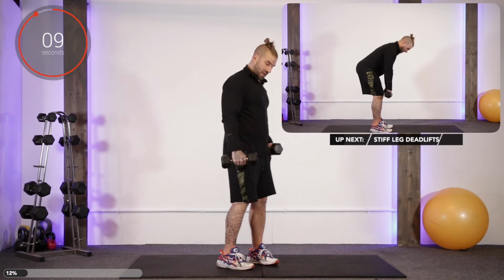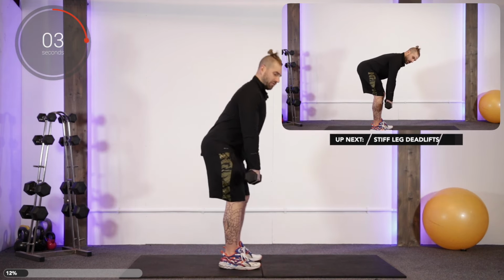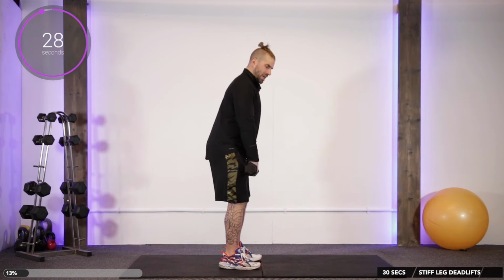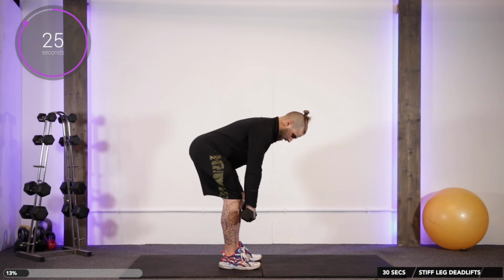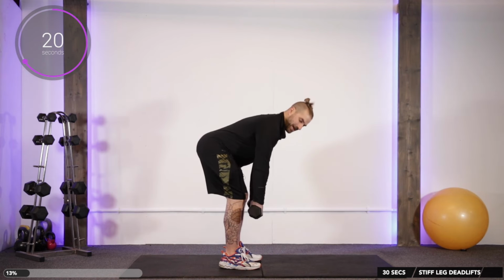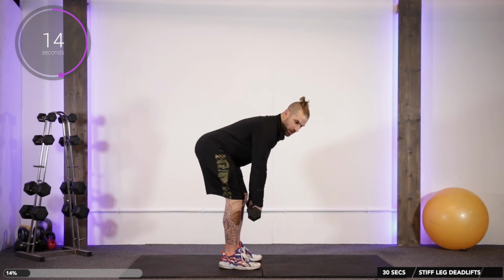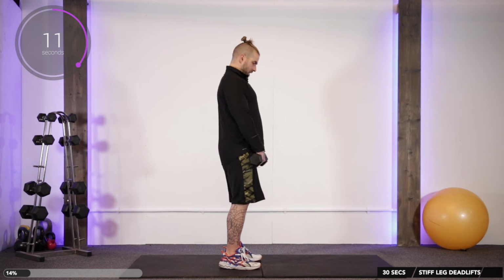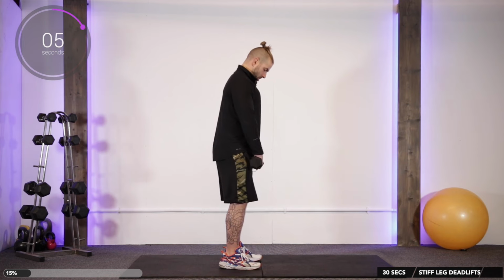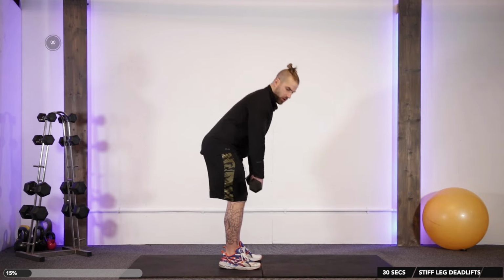Stop. Up next, we've got stiff leg deadlifts, feet hip width apart, dumbbells in hand, soft knees, back nice and flat, tilt from the hips, knees don't bend any more than they're already bent. Just keep that back nice and flat, stick the backside out behind you, don't bend your knees too much, just keep them soft, engage the hamstrings, engage the core, stretch right down, and a good stretch going on the hamstrings. Don't rush this one, take your time with these. Feel free to go a little heavier if you've got some heavy dumbbells at your disposal.